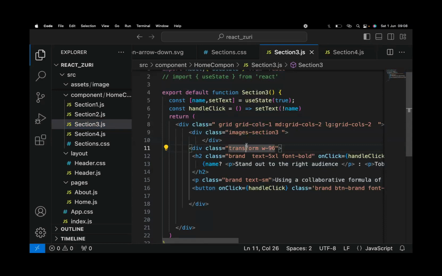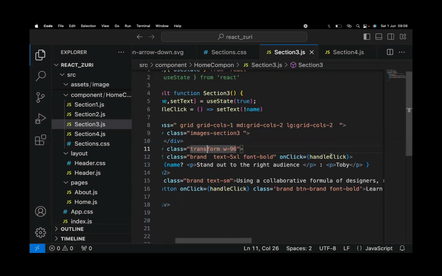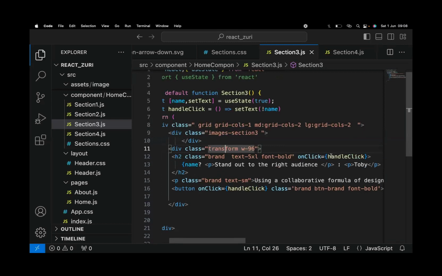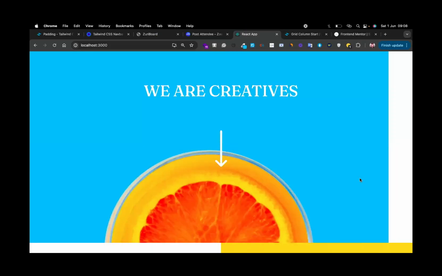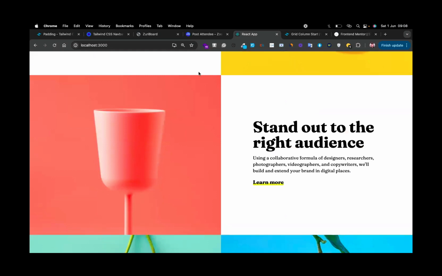Let's say now that you gave it a test of is not name. Once we click on that paragraph, stand out to the right audience, it will change to Toby, right? Yes. So I'm asking, if we click the button, will it change back to stand out to the right audience? Yes, it changes back. So this is it.